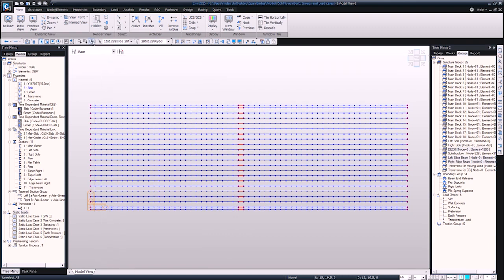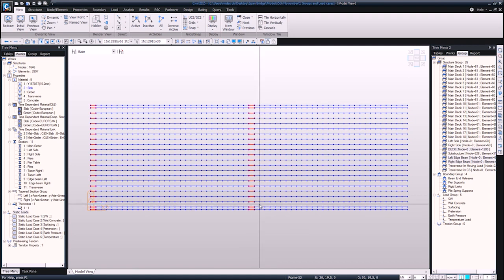Okay, so in order to create these pins, let me unselect these elements. In order to create these pins, I will assign beam end releases to these elements. So now I'm going to select the element at the midspan. So again, search for the midspan and just simply select these elements.